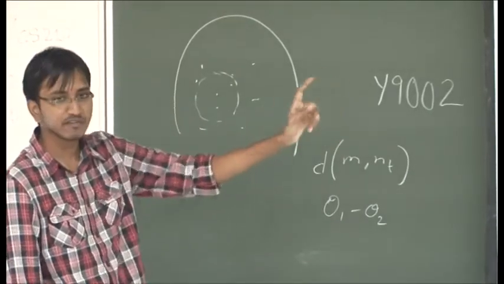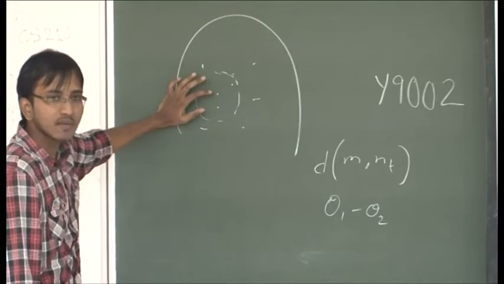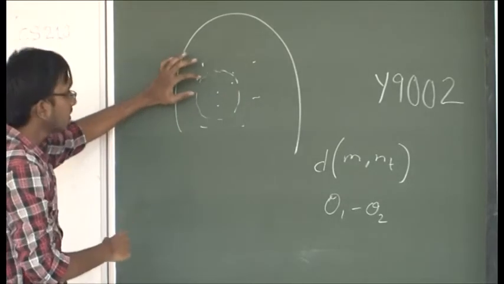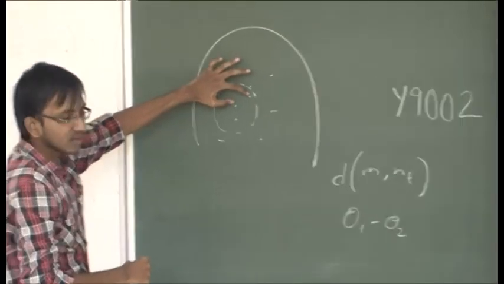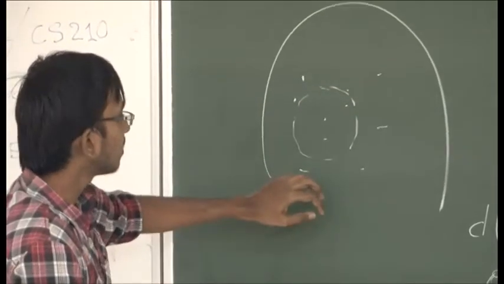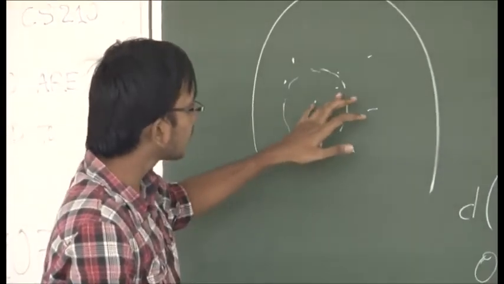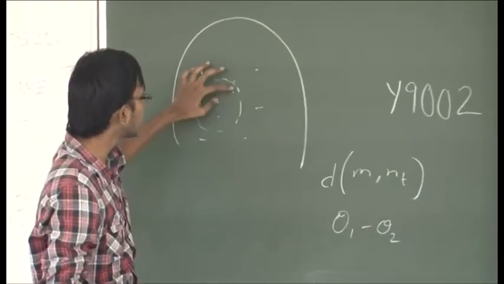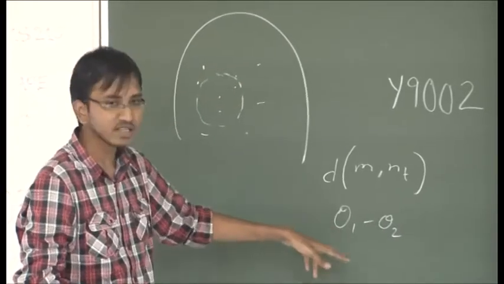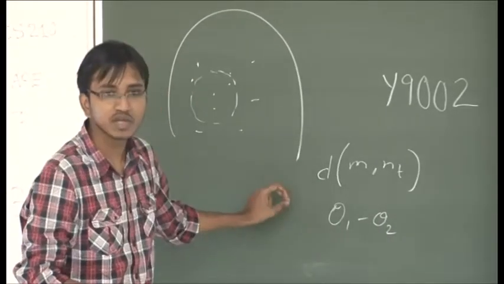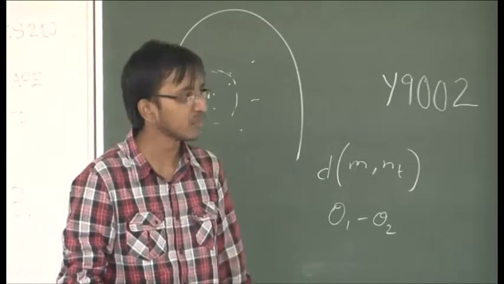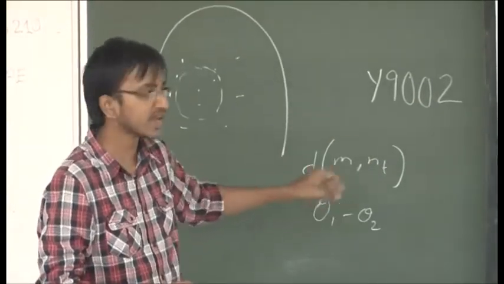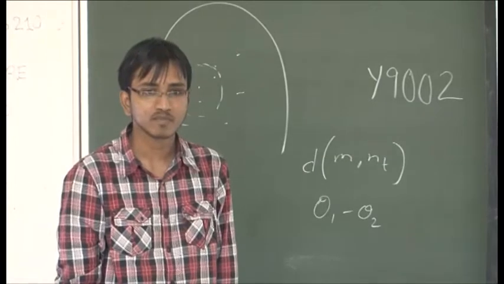A cylinder will be constructed for every minutiae point. This is one minutiae point. There will be a fixed radius R. All the points lying inside will be considered for constructing that cylinder. For each point lying inside, we will calculate the Euclidean distance between this one and the other point, and we also calculate the relative angle. So you got the two parameters. Yes, and using these two parameters we will add some Gaussian functions and fill up the cells.